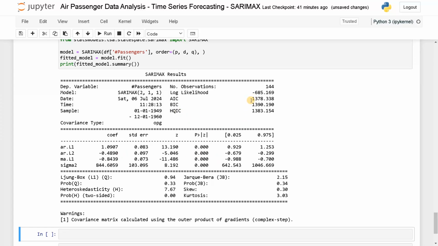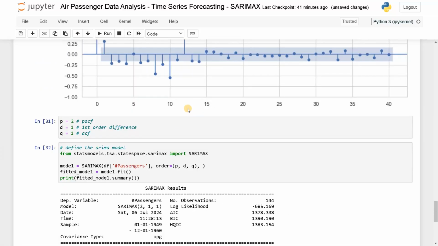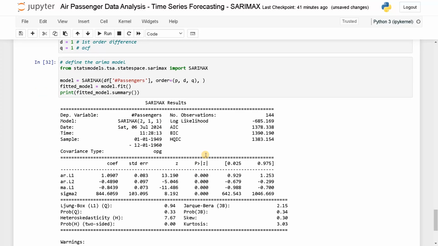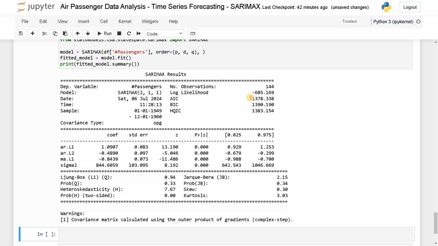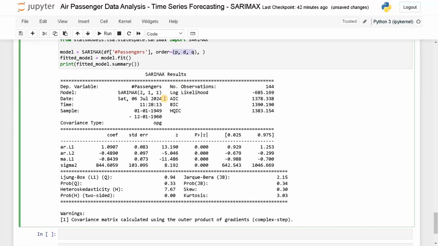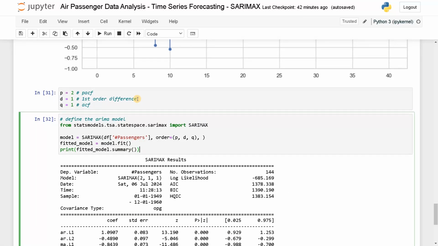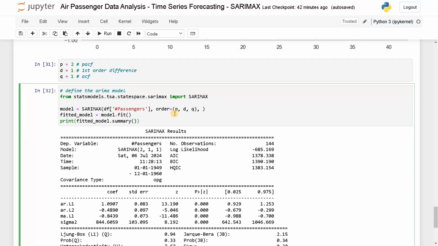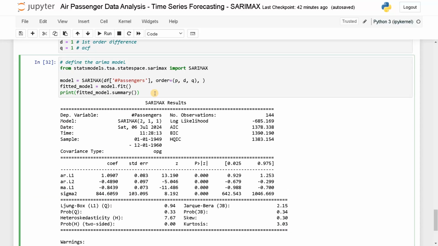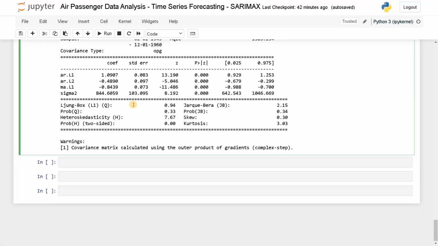If you use auto ARIMA, it will automatically find the parameters for you. In that case, it will try to reduce this AIC, and whichever parameters reduce the AIC the best, it will just give you those parameters. But I would suggest using this method to find the parameters, because that will definitely give you better results compared to auto ARIMA. Like I'm just saying, sometimes.